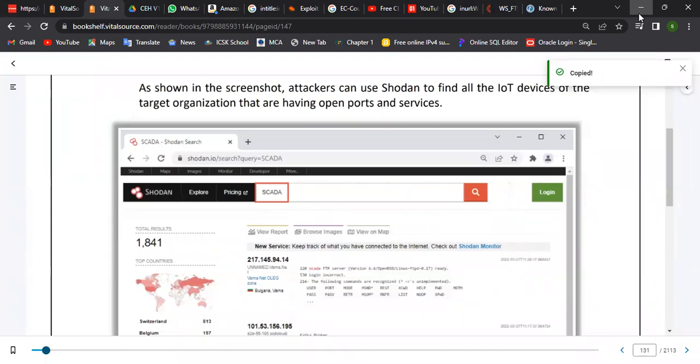Suppose I click this one. Okay, so open ports, you can see what their open ports are.